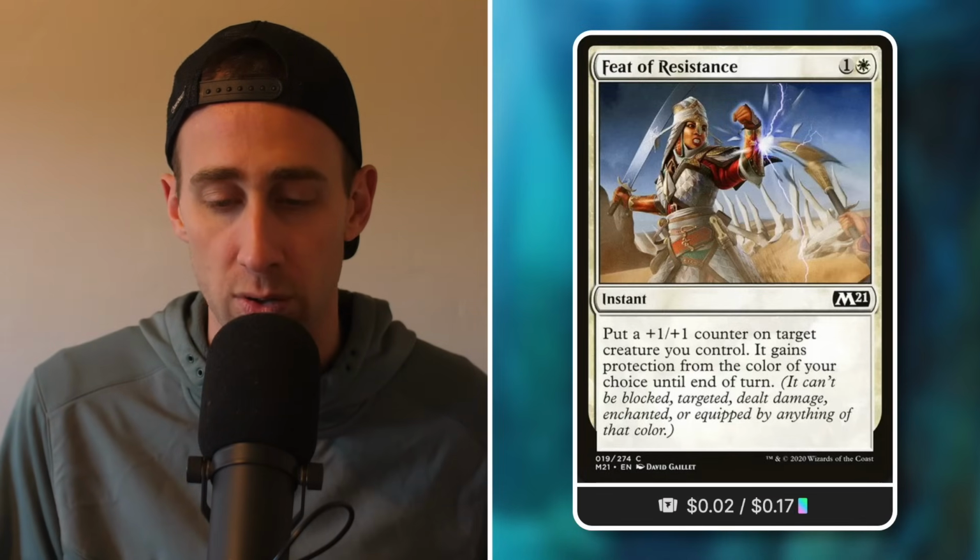Explosive Entry. Destroy an artifact, and also get a counter up to 1 target creature. So that's lovely. Feat of Resistance. Protect something. +1 counter target creature. Gains protection of the color choice till end of turn. This can be absolutely massive in saving something, like maybe our Triskelion or maybe our Daggertooth, or just getting one of our creatures through potentially in combat too.